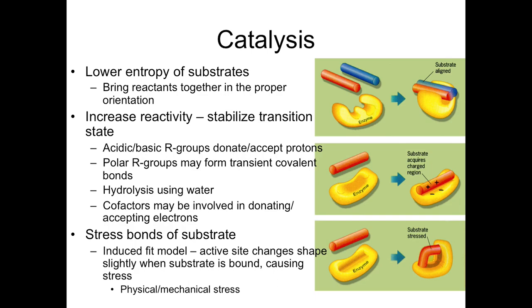You can hydrolyze things using water. Cofactors, oftentimes ions, ionic metals, will be inside the active sites, and that will help to make those substrates more reactive. Okay, so changing the chemistry of the environment. Okay, this is what increasing reactivity means, is that you're making a small microenvironment that's actually changing the chemistry that those substrates are sitting in.